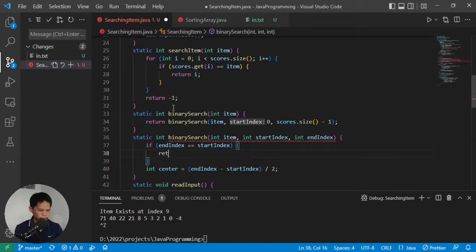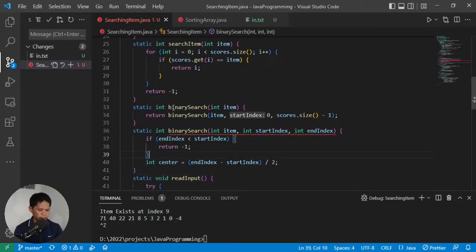So mag-return tayo ng -1. Yan. Or sabihin natin if ang start index is kung mas malaki yung start index. So that's nonsense. Okay, so hindi pwede. So siguro pwede equal sila, pero hindi pwede na. So yan, so kung equal sila, pag minus niyan, this is 0 over 2 is 0 din. So yung center niya.